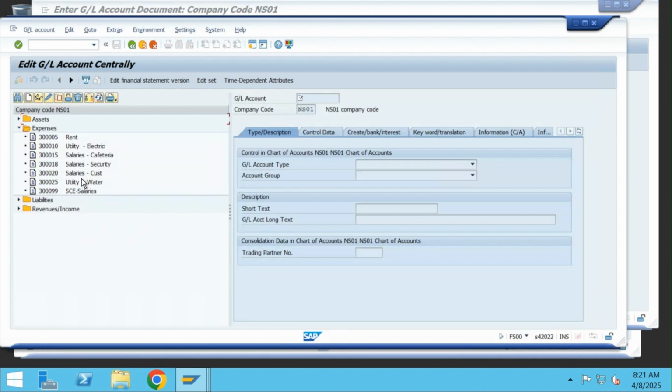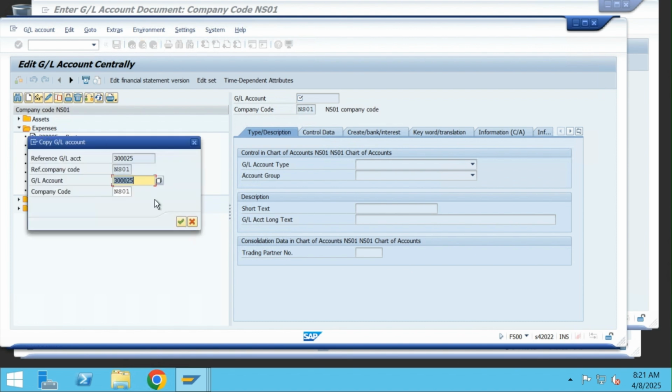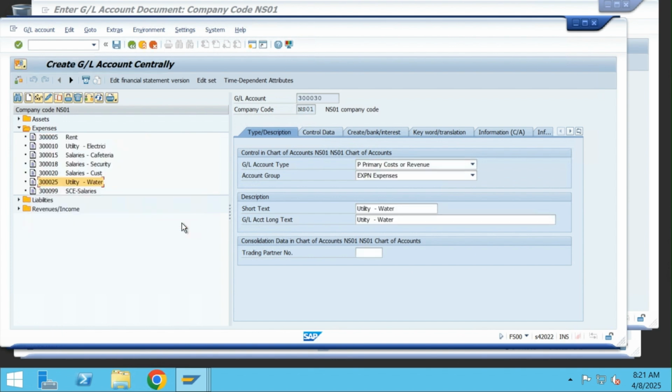Let's copy the one from utilities and copy, and we can say 30 and primary cost expenses, and then here we can say recruitment.